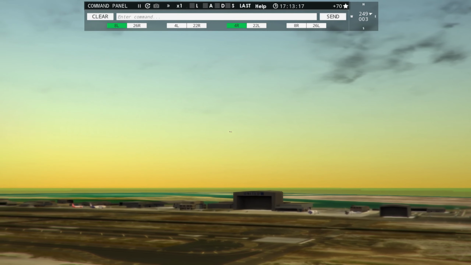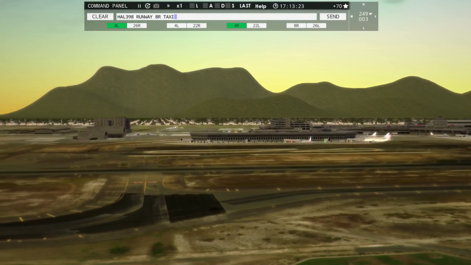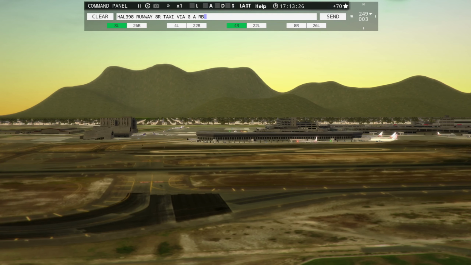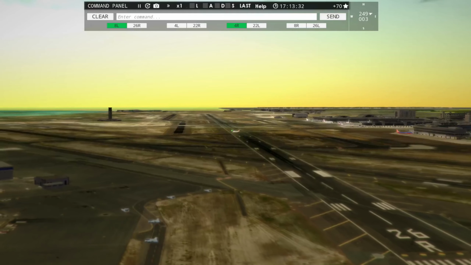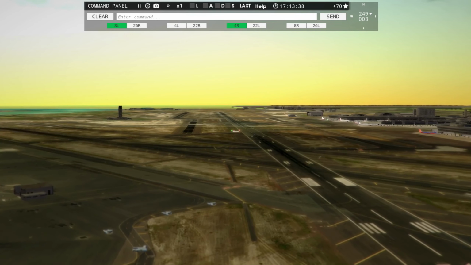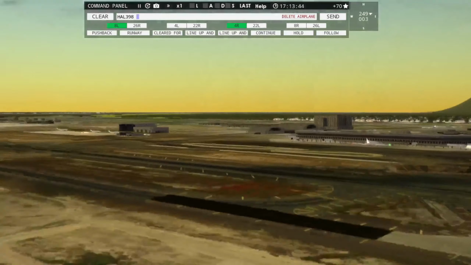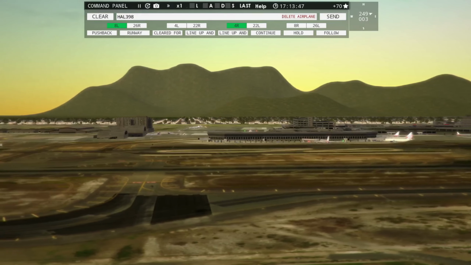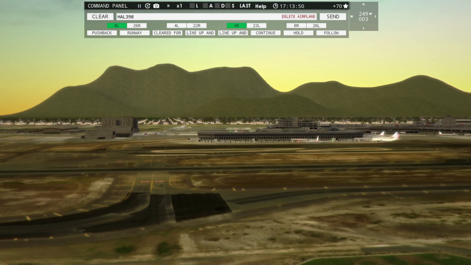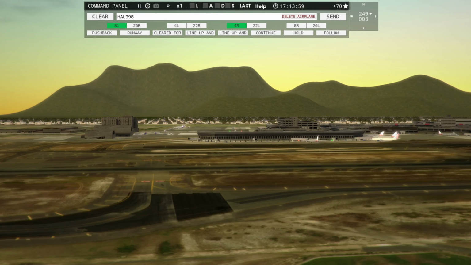Honolulu ground, Hawaiian 3908 ready to taxi. Hawaiian 3908, runway 8 right, taxi via Golf, Alpha, Romeo, Bravo. Runway 8 right, taxi via Golf, Alpha, Romeo, Bravo, Hawaiian 3908. There goes Transair, just now crossing 8 left. Looking good there. And Hawaiian 3908, taxiing to 8 right. So everything looks good. It's kind of slow.